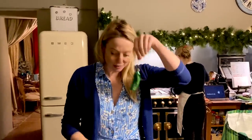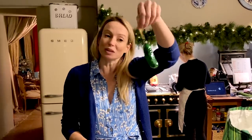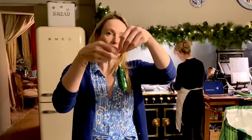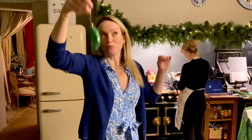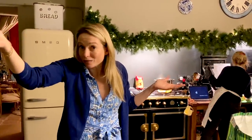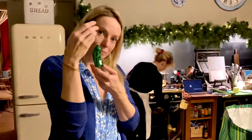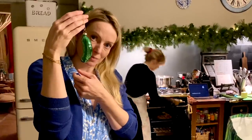This was sent as a freebie with the others, which is perfect for the kitchen, obviously, for our food theme. But there's also a tradition of people hiding a pickle in the Christmas tree. Sorry? Yeah, but it's not an English tradition. So I'm presuming it's not a Dutch tradition. No, it's not. I think it must be a German tradition. And the person who finds the pickle in the tree gets a gift. Okay. We need to look it up. So, I mean, it sounds quite stressful. I mean, it sounds like you'd be in a pickle.